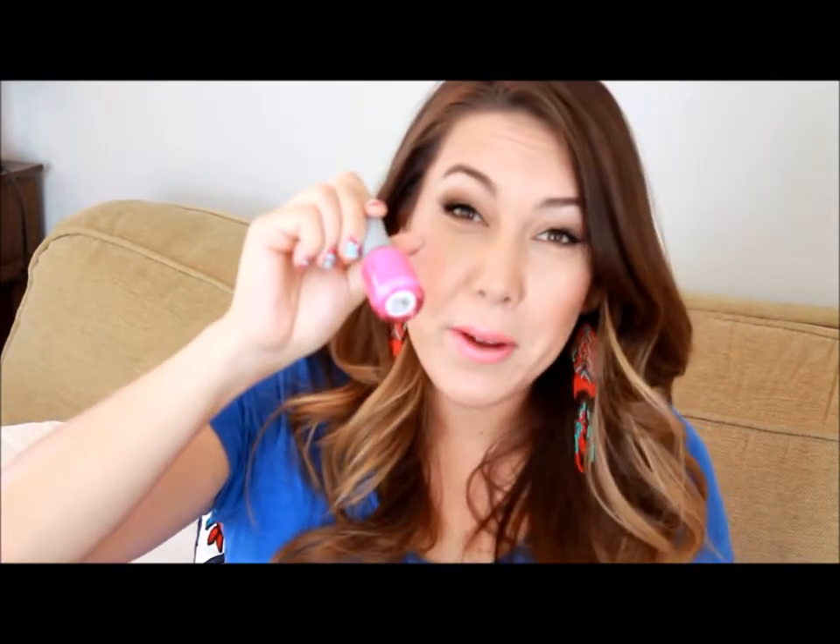And then of course, nails. Nail polish is so important for summer — well, year-round. You have to have your nails painted; it's like an accessory. This summer it's all been about the neons. I've got these three here. This one was seriously $2 at Target and it works really well — two coats and a clear coat on top, and it lasted about 10 days without chipping on my toes. I also got Orly Glow Stick, such a bright color. And then this one I have on my toes right now: Orly's Oh Cabana Boy. It's a bright pink with a purple finish — it looks so pretty. I highly recommend neon nail polish.